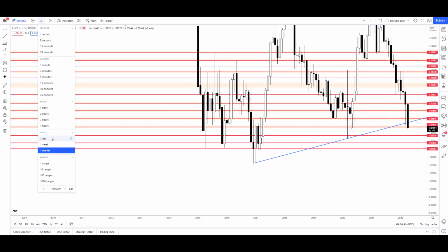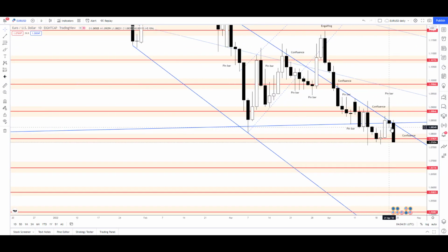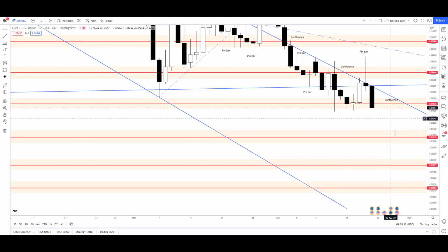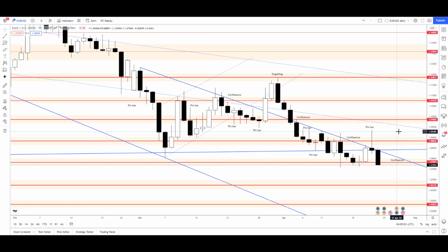If we move to the daily time frame for the next week, in the short term the price should reach this level, 1.07300, and then 1.06736, with a retrace testing this previous support as now the resistance level. And after that, this support level is less significant than this one, so we could expect the price reaching this level.